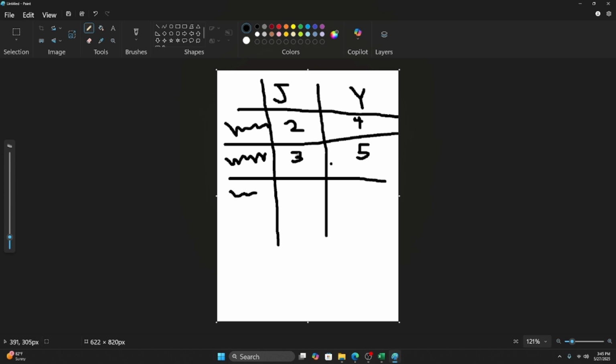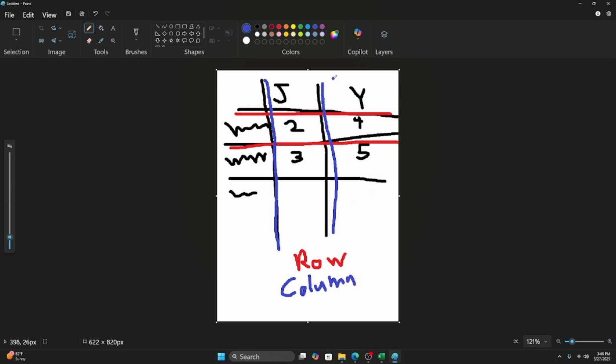All right. But with tables, typically, we think of it like this. Usually anything going horizontally, so side by side, that's considered a row. Anything that goes up and down is a column. There we go. So that's usually how we keep track of tables.